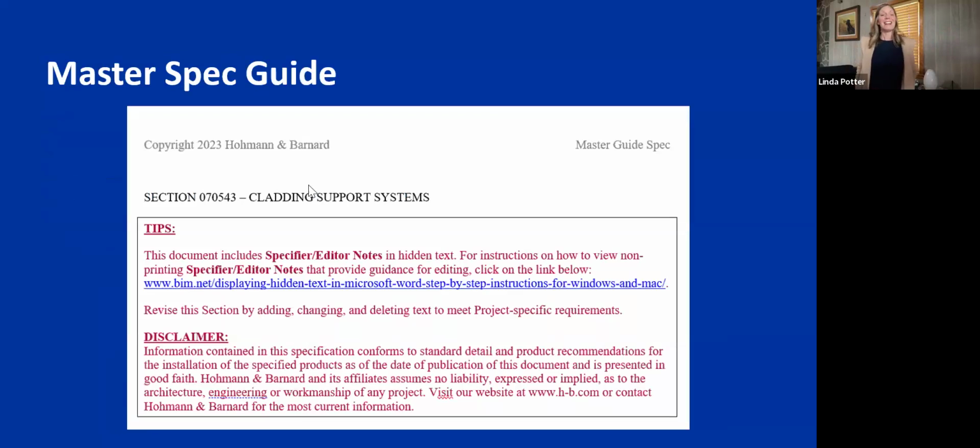There is, if you're not aware, a master spec section specific to cladding support systems. It's in Division 7. You can see it here. If you're not using it in your standard spec, you might consider putting it in there. One of the biggest questions we get is, how do I know which substructure to use where? And I think that there's some of that where if you have just something there that you trust and vet, that they can point to of, this is what I meant when I was thinking of a cladding support system. Sure, there's going to be a lot of other options that can get in there.